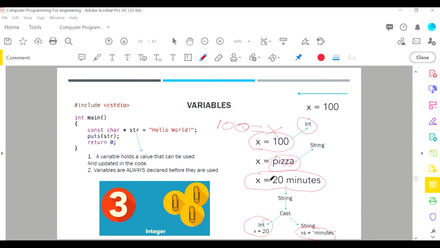So this is very important because when you read a file, you read strings, you read characters. When you write a file, you need to write to the file using strings and characters.